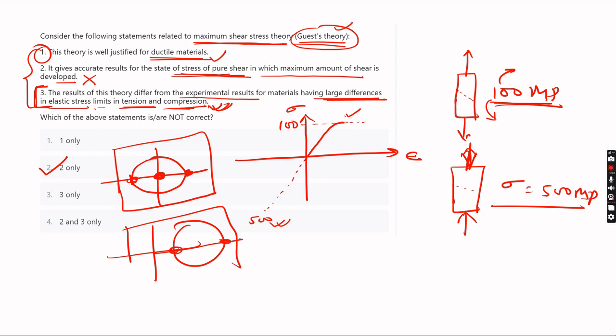So in this question, I don't think so. You get what I'm trying to say, the basic fundamental. This is just for you if you have studied the maximum shear stress theory very well, then you will figure it out. For now, just digest this question. I will come to that basic part also.